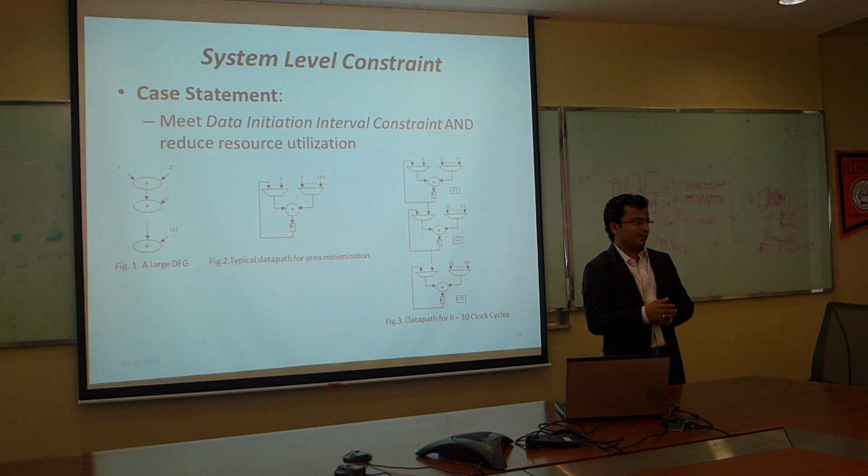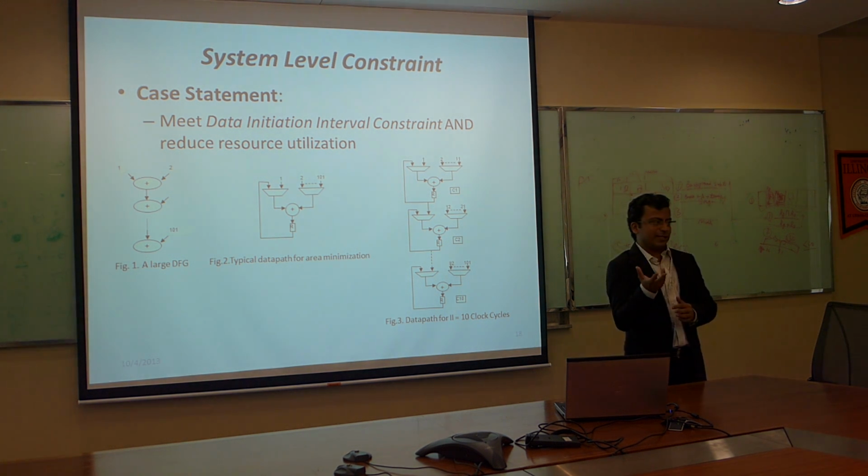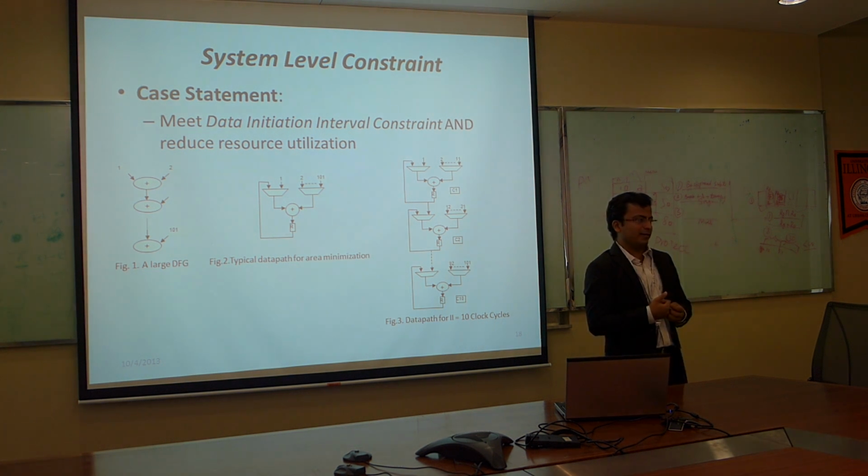For your particular 53 length filter and your 40 by 40 matrix multiplication, where do those DFGs come from? Same from the C code. So you had a C code, which is like an FIR filter, and you compiled that, and you extracted the DFG from the compiler. Got it.